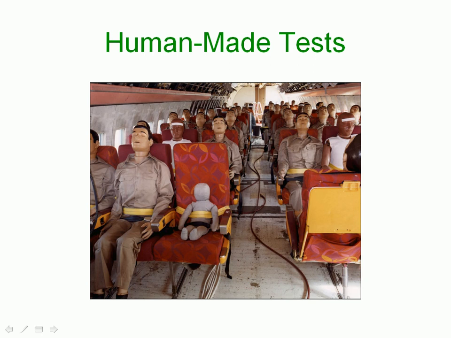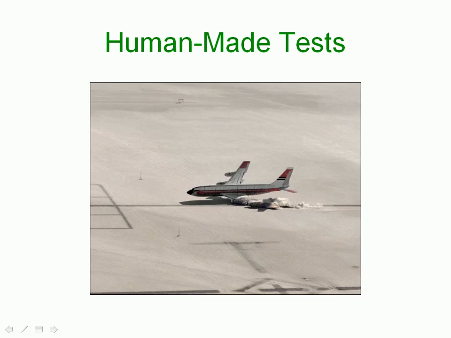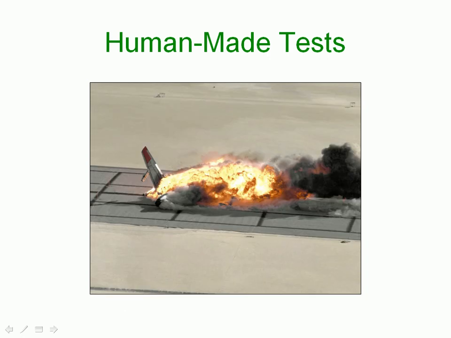So that's what NASA did. They took an airliner, filled it full of crash test dummies, and then crashed it in the desert, hoping that it wouldn't explode, that it might break apart, but that the fuel would just pour out, and that would be the end of it. But this is what happened. It blew up into a fireball that took firefighters an hour to put out. So effectively, the FM9 didn't work.